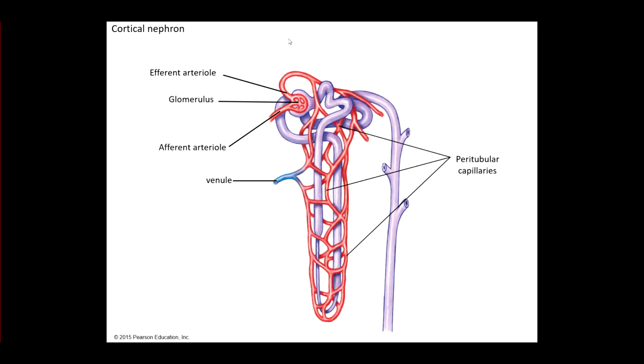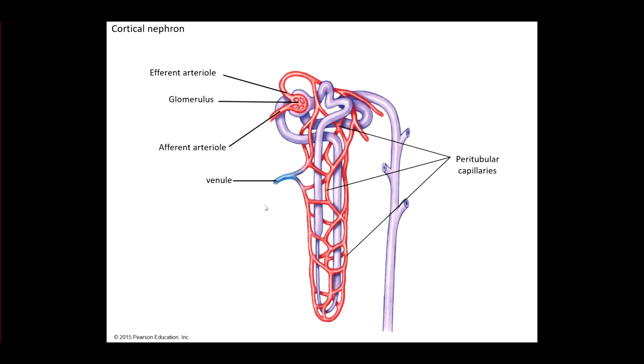All right, so what's important right now up here is this. The afferent arteriole comes off of the cortical radiate artery, brings the blood into the glomerulus. From here, the blood leaves the glomerulus through the efferent arteriole. Then the efferent arteriole is going to branch into this whole network of capillaries. All these red tubes here are going to be called the peritubular capillaries, and then that will start to lead to the venous side, where we're going to take the blood that's now been filtered out of the kidney.